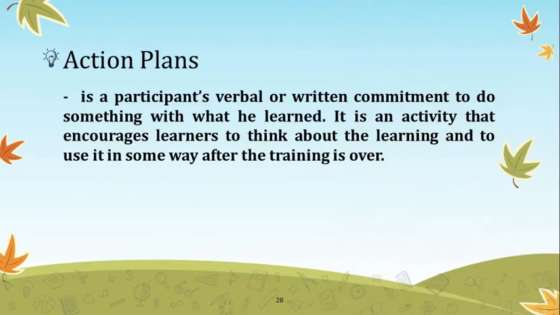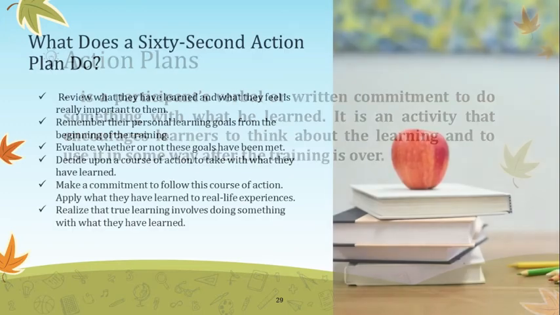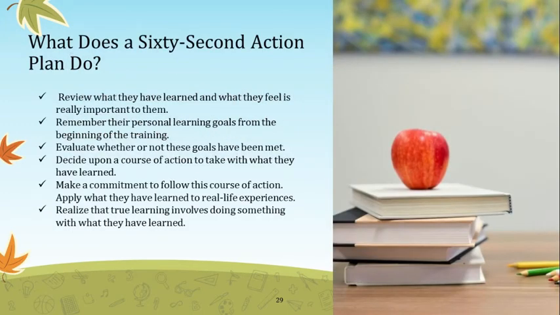Then we have action plans. It is a participant's verbal or written commitment to do something with what he learned. It encourages learners to think about the learning and to use it in some way after the training. So what can a 60-second action plan do for a learner? It reviews what they have learned, reminds them of their personal learning goals, helps them evaluate whether or not these goals have been met, decide upon a course of action, make a commitment to follow it, apply what they have learned to real-life experiences, and realize that true learning involves doing something with what they have learned.